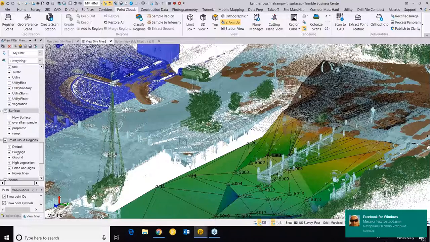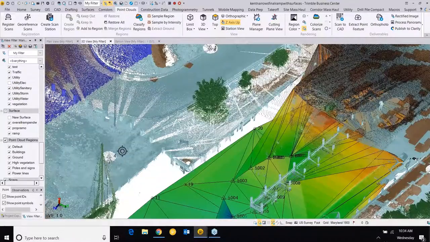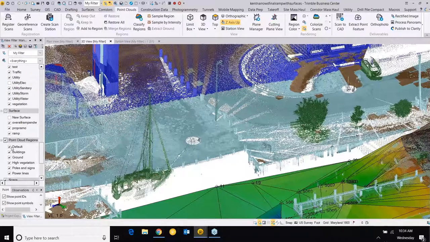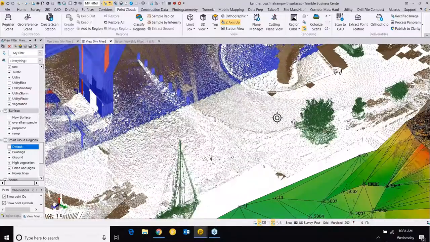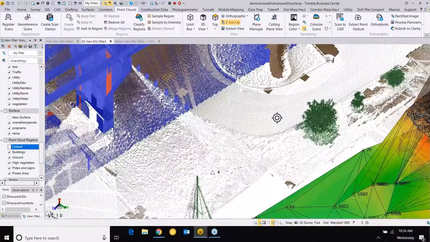You can see that chip is classified as a tree, but it just delineates it and puts it on a separate region. Regions for point clouds in TBC, think of those like CAD layers, just further management tools. You can then clean anything up you want or create your own manual, custom regions, like Chris was saying. Very, very useful tools.